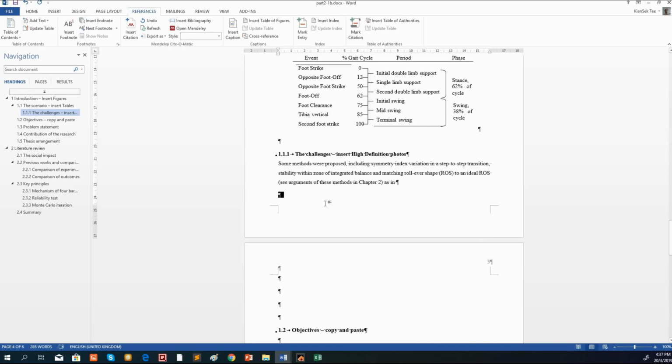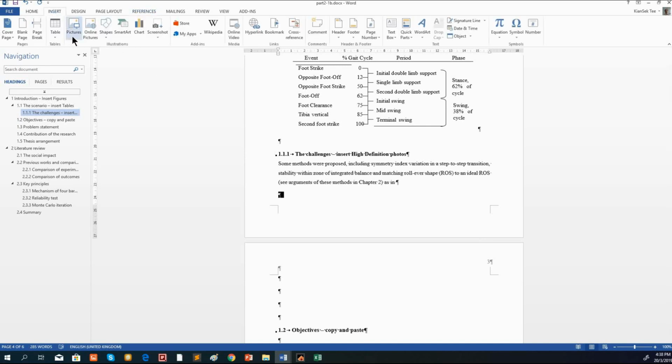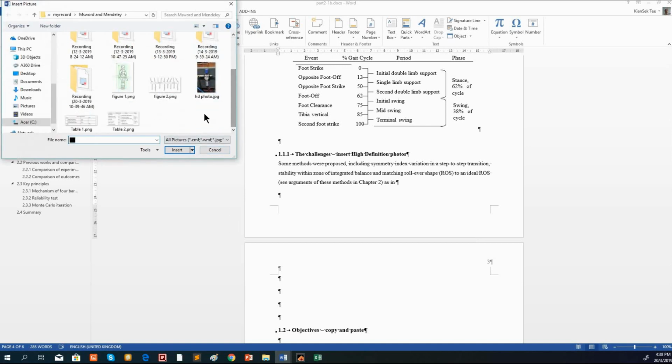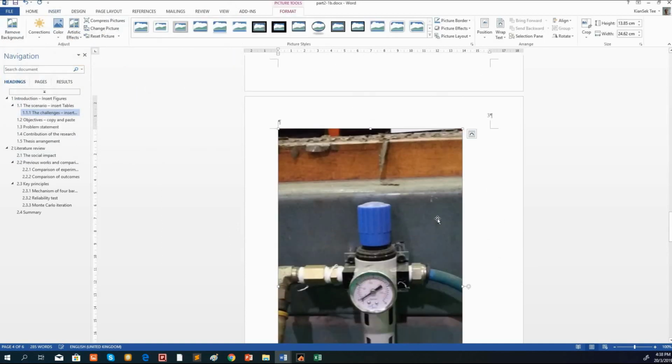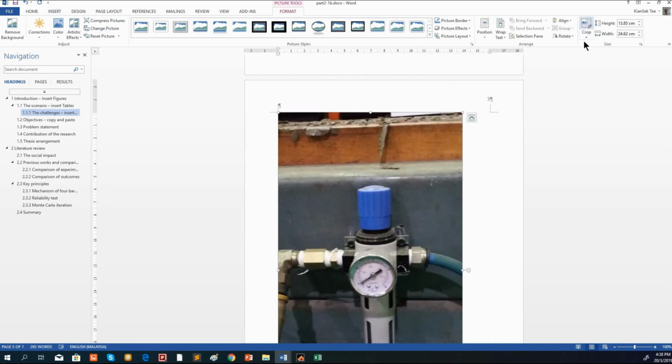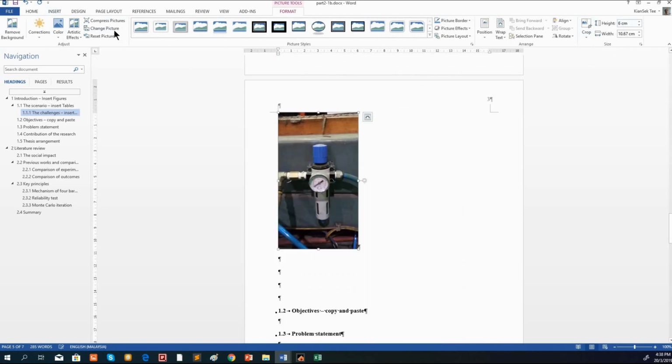I will demonstrate here. Let's say we insert a high definition photo, for example this one. Of course you can resize it or crop it, resize it into height of 6, for example. Good enough.